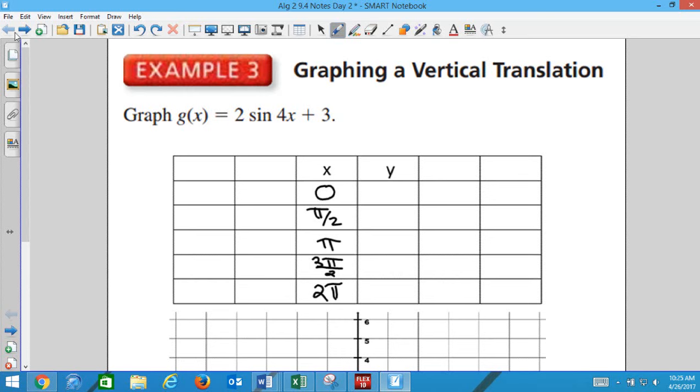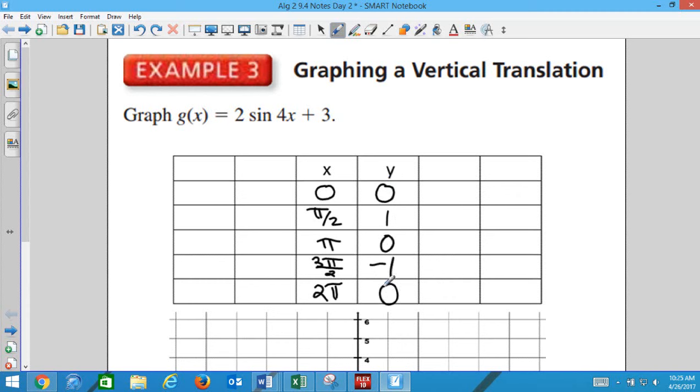If you have the x's filled in, then we need to go fill in the y key points. So the y key points are different for sine or cosine. If you have the x's filled in, then go fill in your y. What does sine always start with? 0. Sine starts with 0.